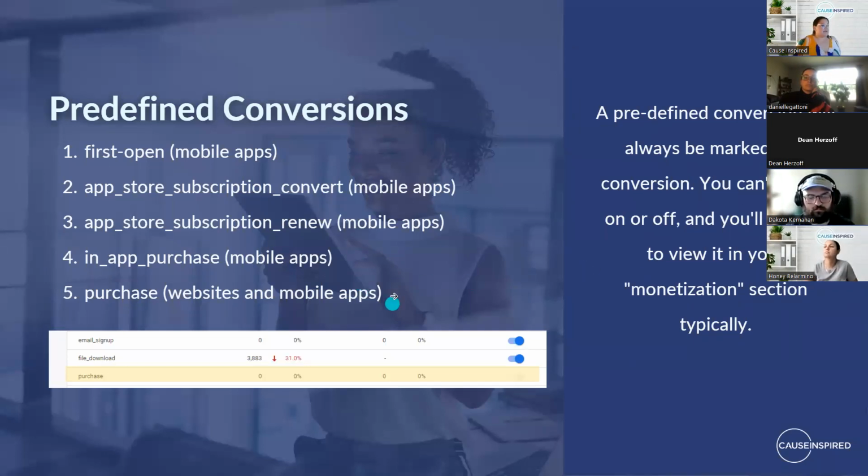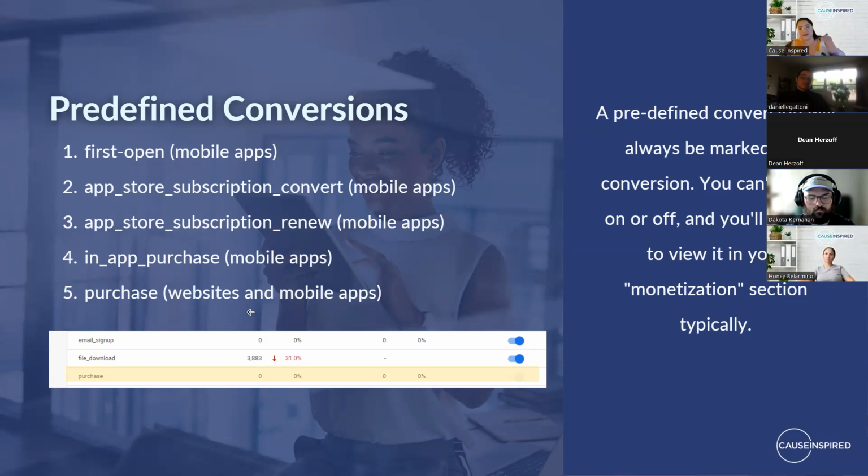And then finally, if you have a regular website just on your desktop and you are using GA4 to measure that performance, one built-in conversion that will always be in there is the purchase conversion. Now, this is not automatically linked to your e-commerce. You do have to work with whoever is optimizing or in charge of your e-commerce system, that third-party organization, and they will typically have an integration they can set up for you.